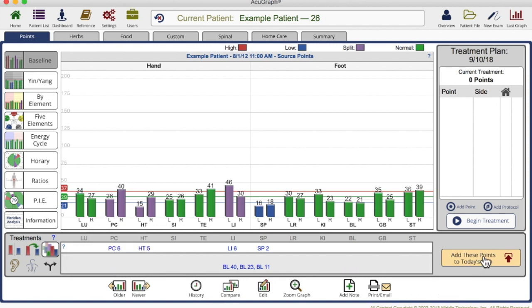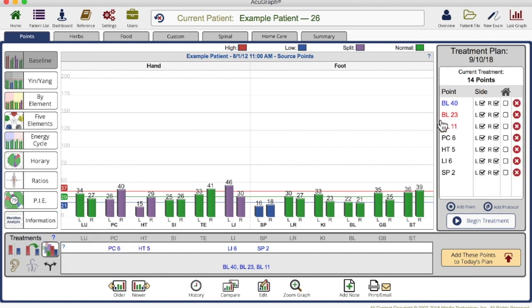Let me go ahead and add it to the treatment plan, and you can see that those points are colored. Under the MiRIDIA kidney return protocol, it's designed to boost overall Qi by transferring from bladder 40 to bladder 23 and bladder 11. So you can do this with ion pumping cords, with electrical treatment using the right polarity. You tonify the red ones, you sedate the blue one, you can use laser. But whichever of these you do, it's designed to take patients that are really deficient and build up their Qi through the kidney return protocol. That's now automatically included in expert treatments, and that is cool feature number 7.